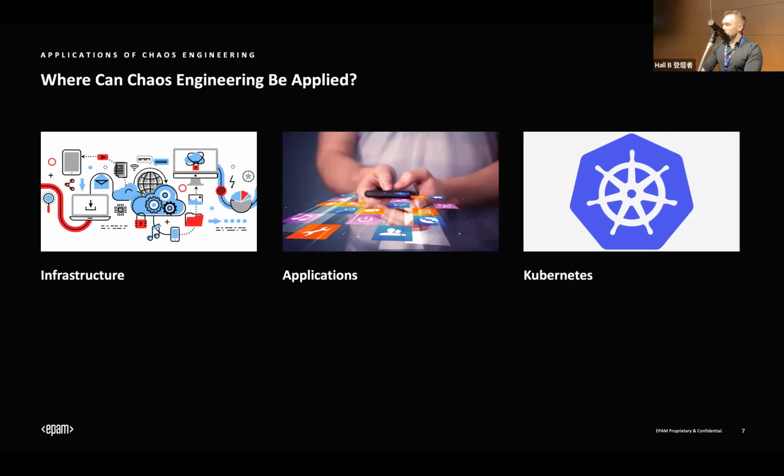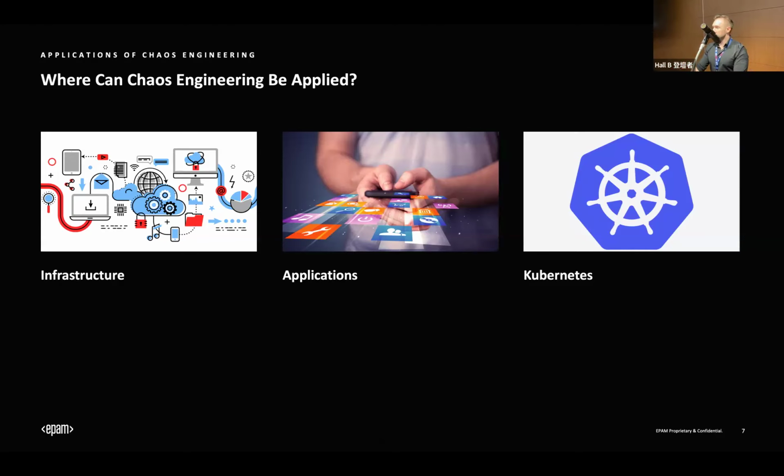So where can you actually use chaos engineering? Infrastructure. It is quite straightforward what you can do in your infrastructure with these tools. You can inject network latency. You can cause regional outage. You can kill some of your virtual machines. You can screw up your auto-scaling groups. You can mess with your IAM settings, so all that.